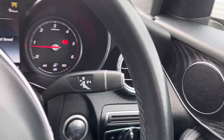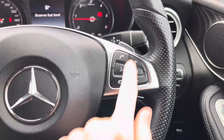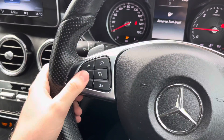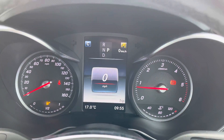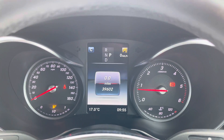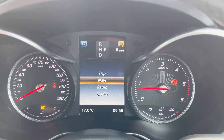Moving on behind the right of the steering wheel, you have your automatic gear selector — super easy to access when quickly needing to change gears from drive to reverse. You have your volume controls for the infotainment system there. You do have paddle shifters behind the steering wheel for manual gear changes. To the left you have your controls for the digital display in between the dials in the instrument cluster. It's a very vibrant display where you can access different information including all your trip features, and you can even access navigation with your direction of travel.